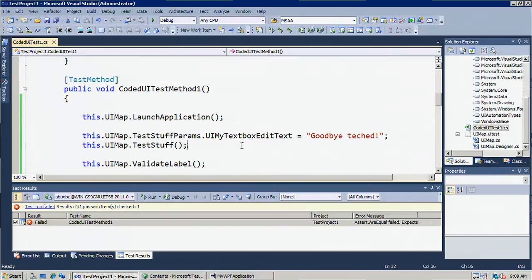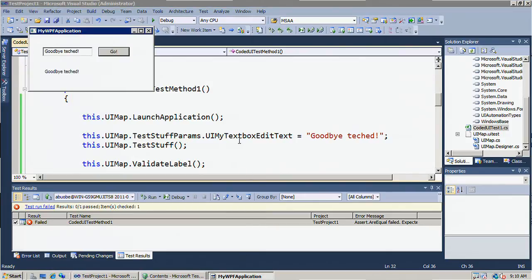Now, one of the things you may have noticed down here is that when I did that, when the test failed, it actually left my WPF application running down here because we never got to the close. It actually hit the test failure, and then it abandoned out of the method, and so it never actually disposed of that particular object. And on this particular environment, that's okay. It's a tiny application, but if you deploy this into a test lab and you're running hundreds or thousands of tests overnight, then that could be a problem. You may have applications that don't like being started in multiple instances as well, and so you need to make sure that you're always shutting down those applications.